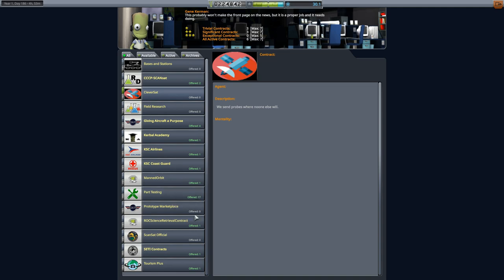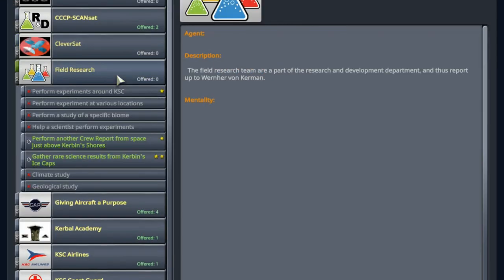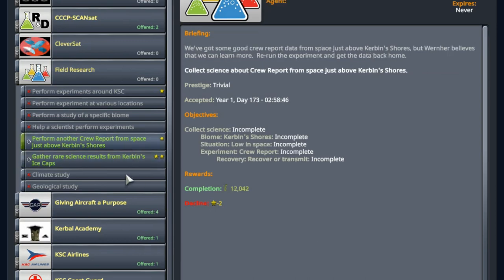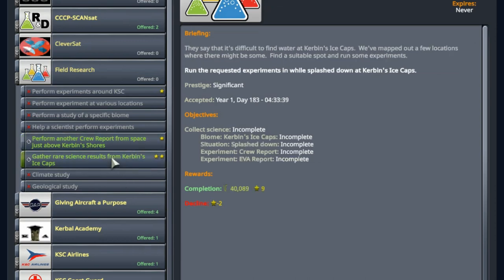The other one I'm thinking of getting rid of is the field research. But unfortunately, I got two of these that are still active. Especially these ones where you gotta go to places, I think these are borked. We saw this last episode with going to the south ice cap. This one's going to the northern ice cap. And it didn't seem to work right. So I think I'm going to finish off these two contracts and then probably get rid of this and just do the stock ones where you got to go to a waypoint and do a crew report and that kind of thing.